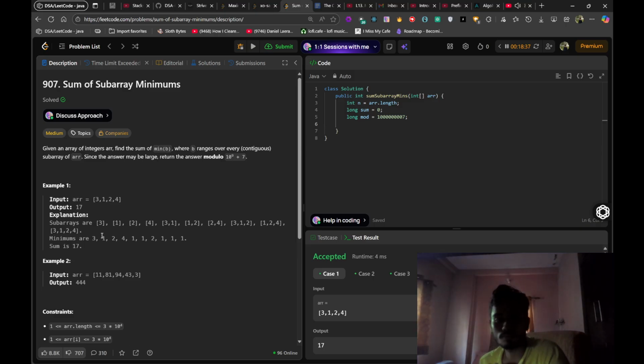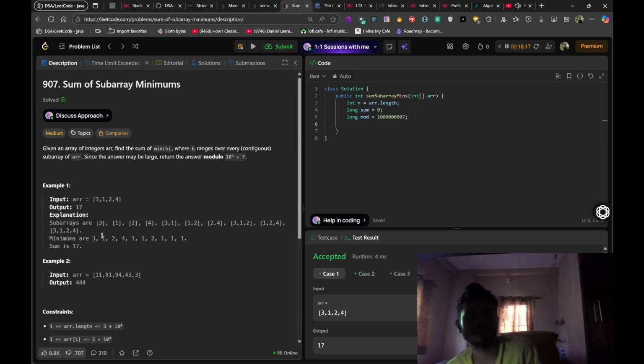So we need to figure out at what place 1 is not the minimum, and till what place 1 is not the minimum. What do I mean by that?